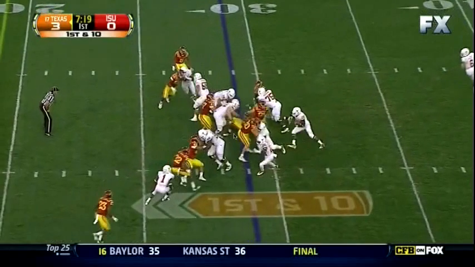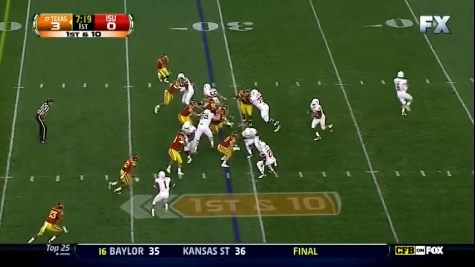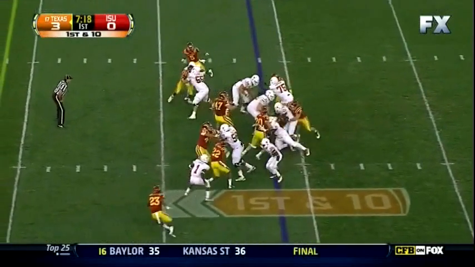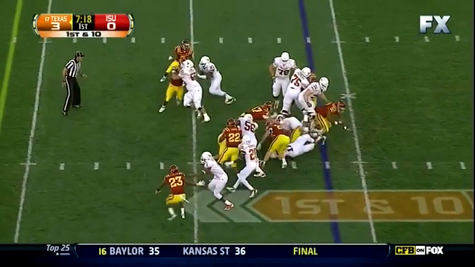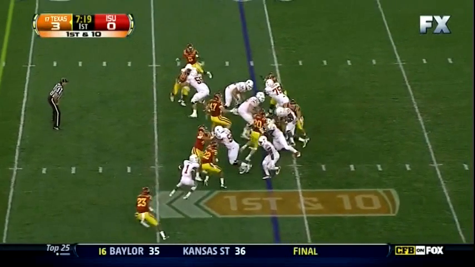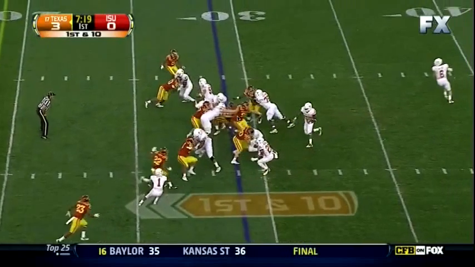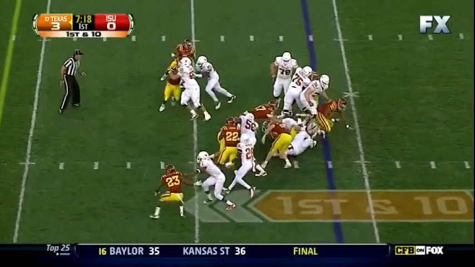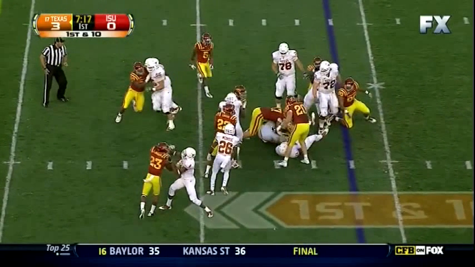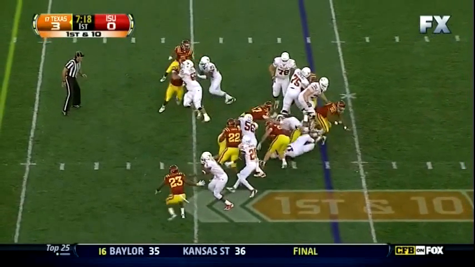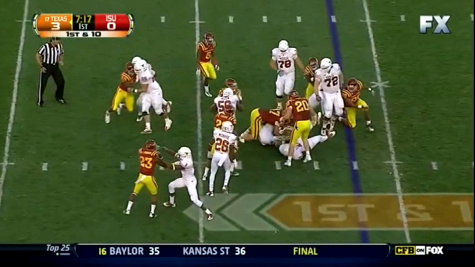Because it's slow developing, he has the time for that to happen. The rest of the blocking looks pretty good on this play. You'd like to get a little bit of a better win from Cody Johnson on the safety, but other than that, you're pretty happy. You'd like to get a little bit better push there, but the play gets stopped either way from the defensive end getting in the backfield. So this is definitely something that we needed to address, was how to deal with these defensive ends crashing. We had some things that were going good for us in terms of the power read off of that, but our off-tackle game was struggling.